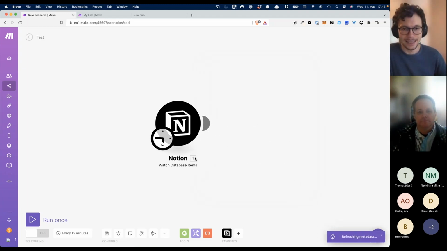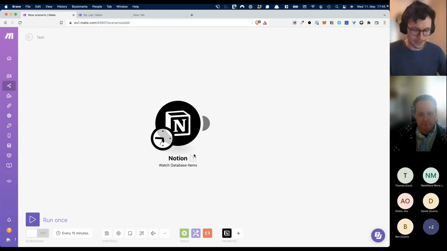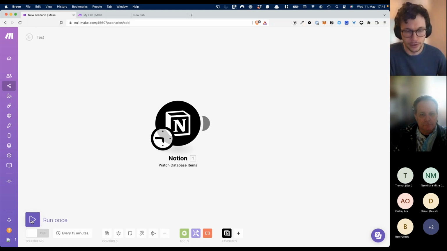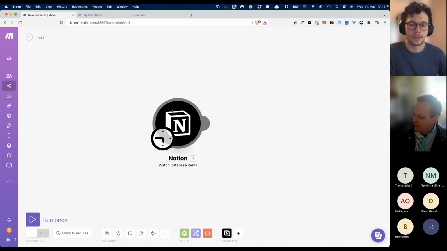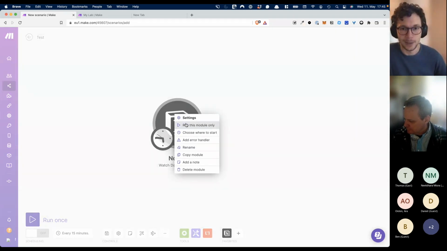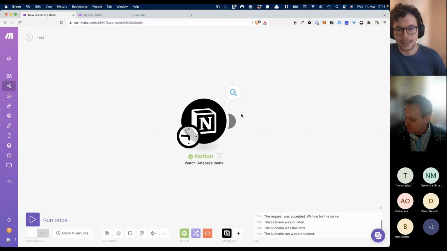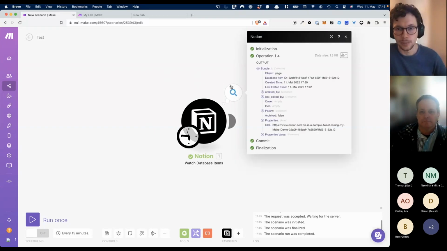and then it's set. And now one of the things that trips up beginners with Make is that you should definitely at this point right-click this module and say run this module only, or run the whole automation once, because only that will make it much easier to build the rest of the automation, and we'll see why in a moment. So I just click here and say run once, and we wait a second, then we get the results here and can see whether it actually pulled in data, and yes, it pulled in one bundle, so one entry in our Notion database.